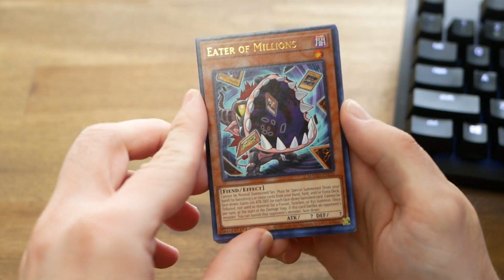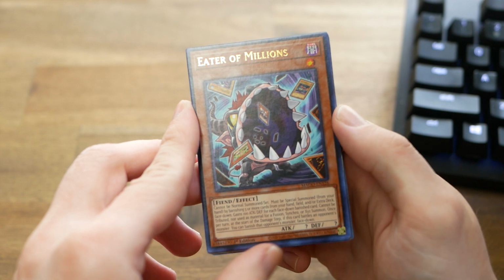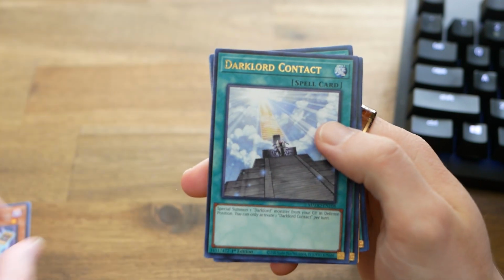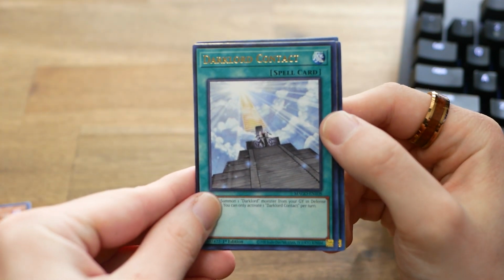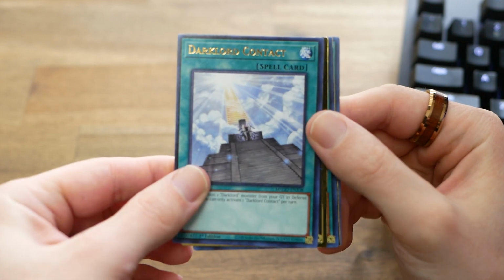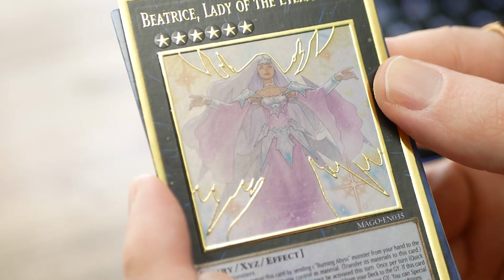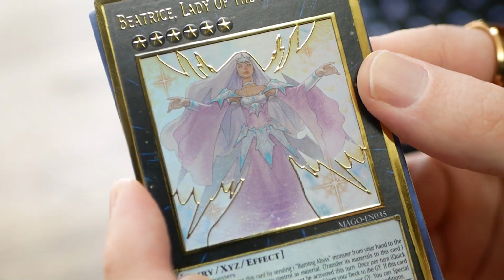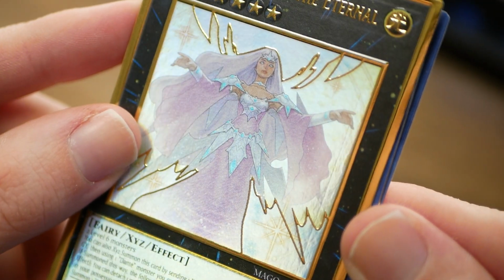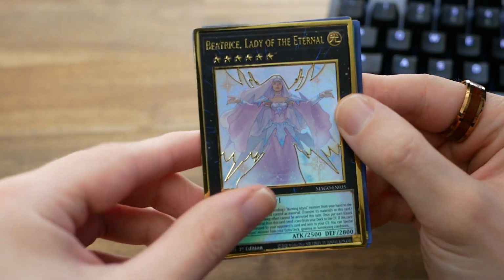So, starting things off here with the Eater of Millions. Always fun to see that Gren Maju support. Definitely has a real place in the heart of our card shop. Then we have a Dark Lord Contact, a Monster Reborn for the archetype, followed up by a Beatrice Lady of the Eternal. Necessary in Burning Abyss, a deck that did just get some support off that ban list and does have synergy with the new Phantom Knights, again from Phantom Rage.